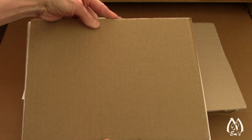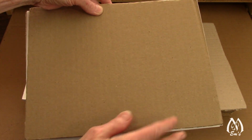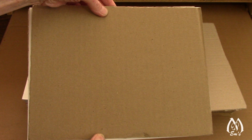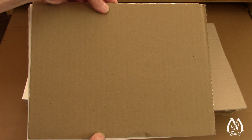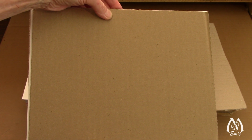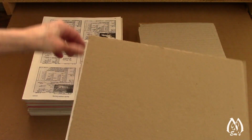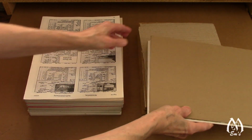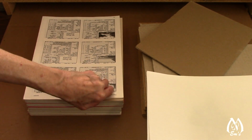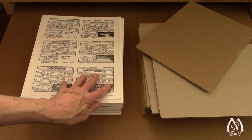When you go to press, what's going to happen is that you have the potential for the ridges in the cardboard to transfer on to your botanical, which isn't a good thing in my opinion unless that's the texture that you're going for. By putting your paper sandwich in books, you don't take the risk of having that happen because these pages are smooth.